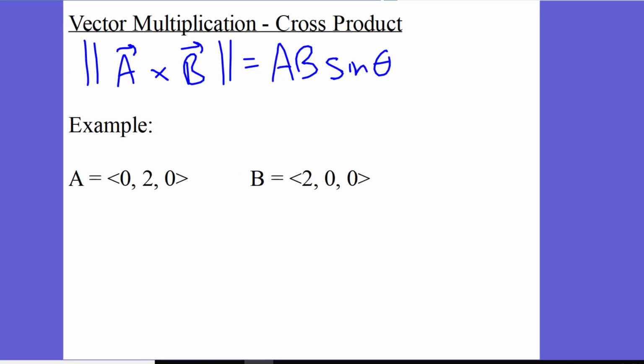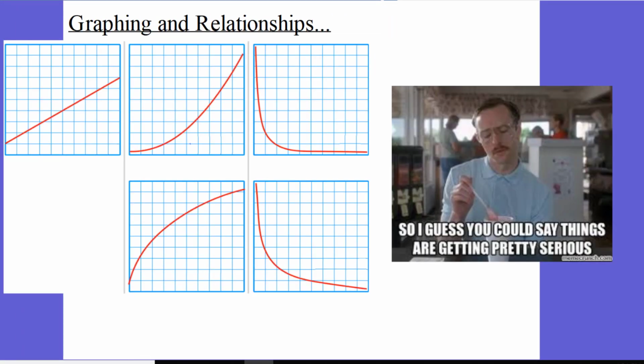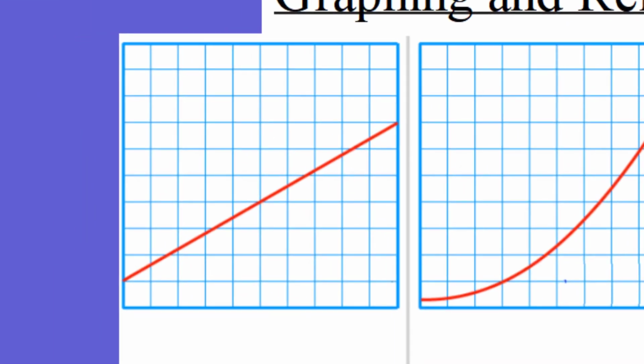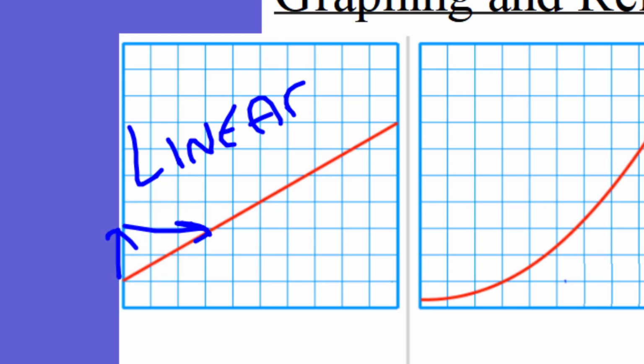We have one last thing that we're going to go over, and that is graphing and relationships. Hopefully you don't have relationship problems, but if you do, we can linearize them very easily. You can see this first graph right here. This is a linear graph, a directly proportional relationship. With a linear graph, I can find the slope, the rise over the run, or as we're going to see in the next video, the derivative of this.